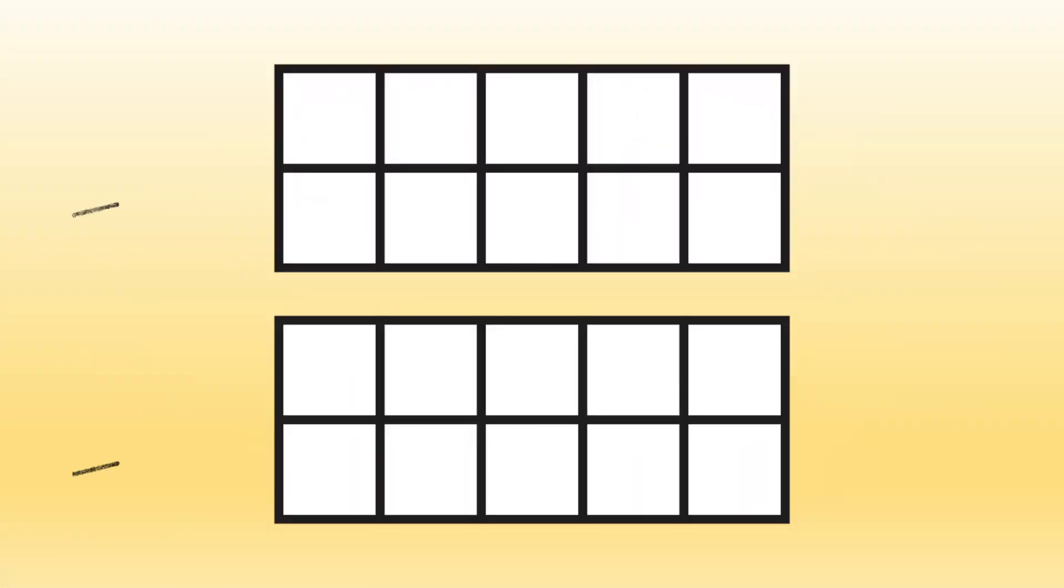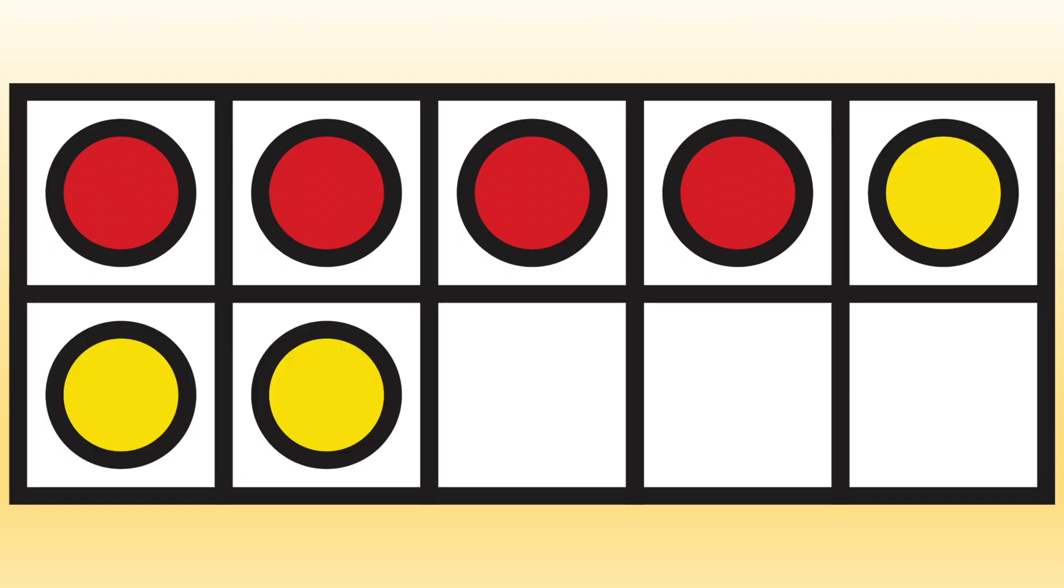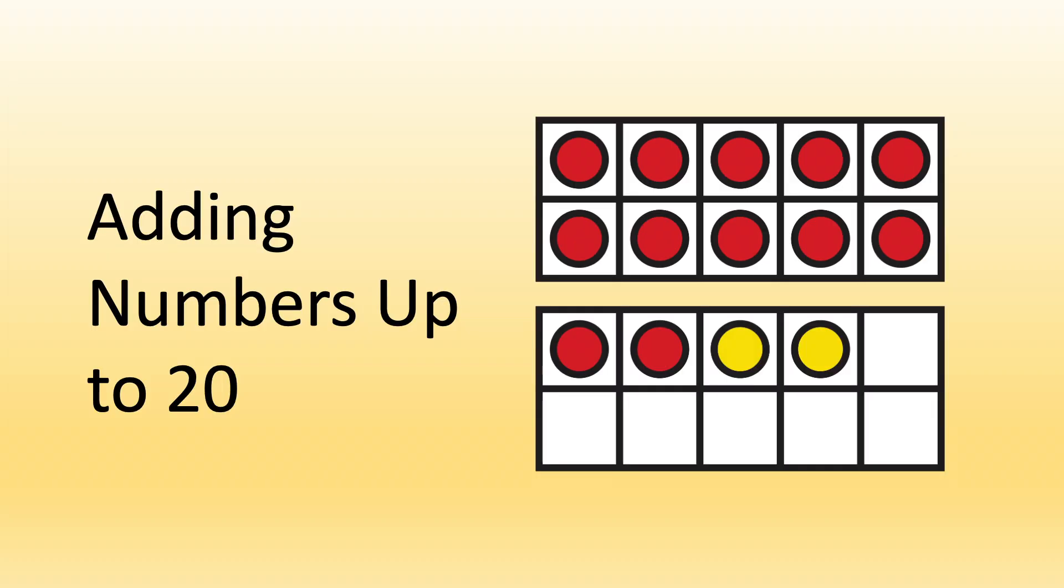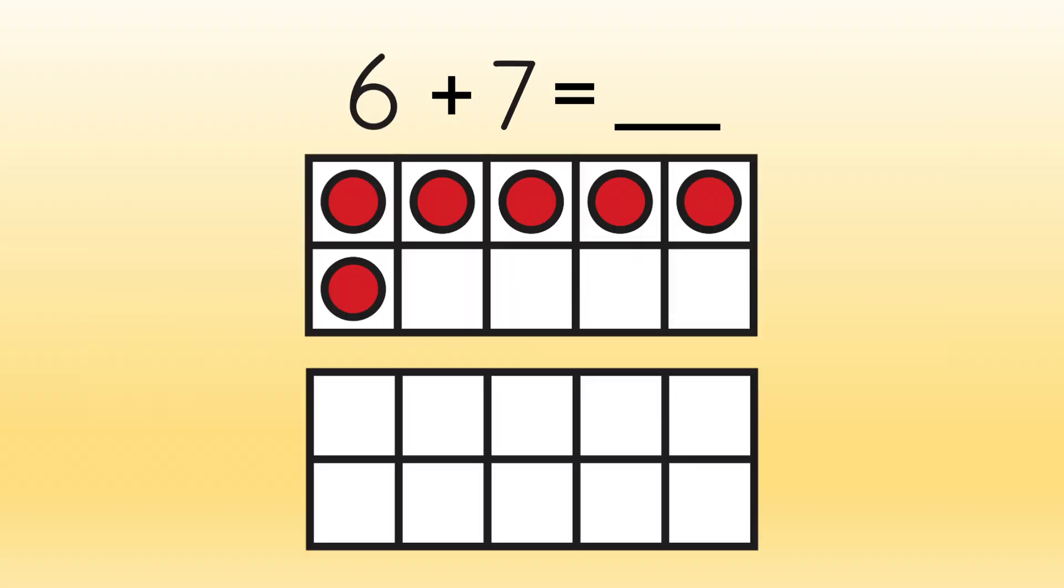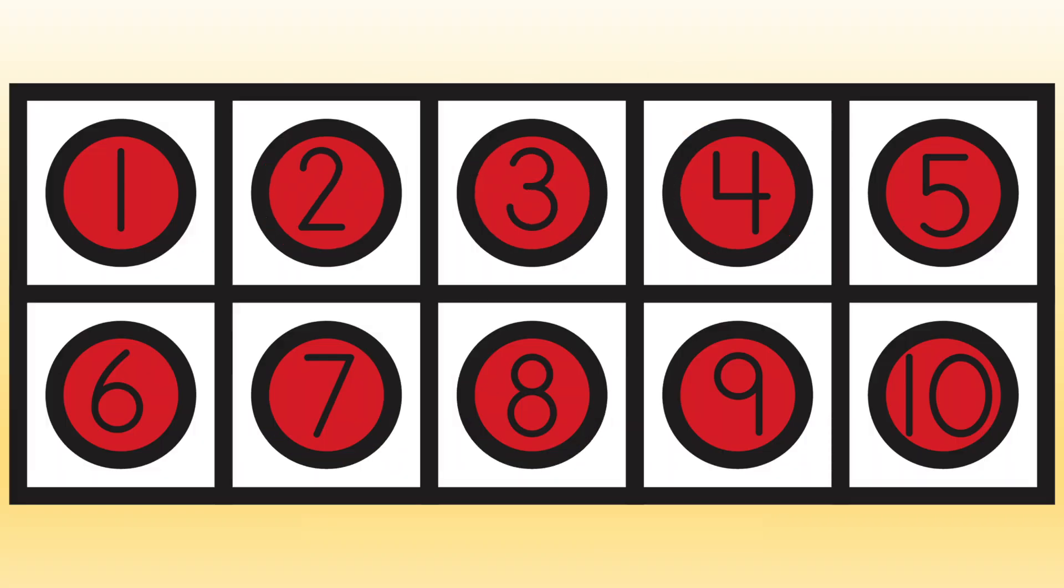Let's review what we've discovered. Tens frames are two rectangles divided into ten equal parts each. We can use a tens frame to add and subtract. It's a good idea to use markers to help us fill in our tens frames. Four plus three equals seven. Remember that a full row in a frame is five so we can make our counting up easier. Here's five and six, seven. Adding larger numbers up to twenty looks like this. Six plus seven equals thirteen. Shortcut for counting up, a full frame is ten.